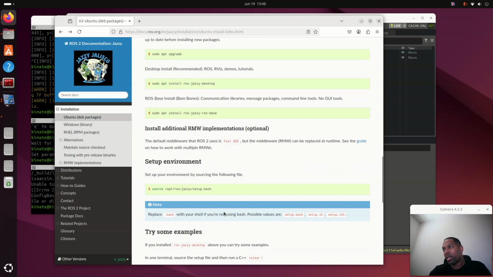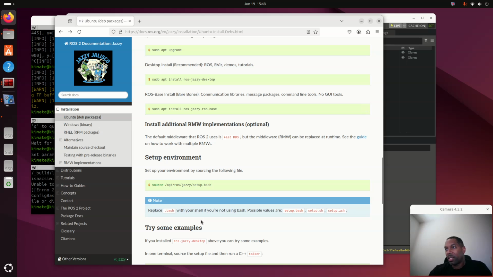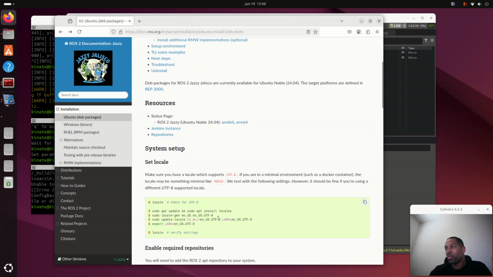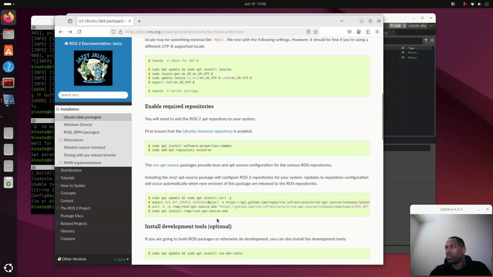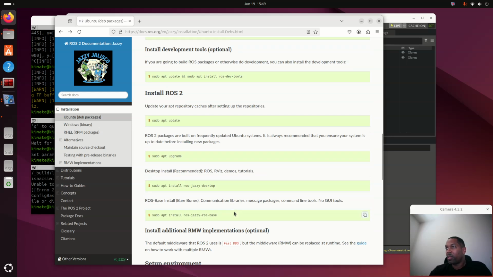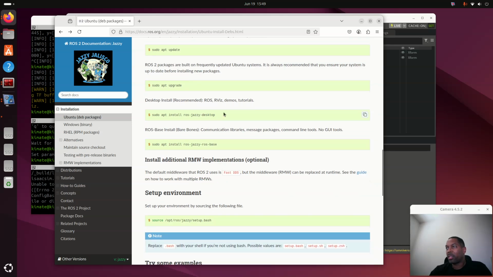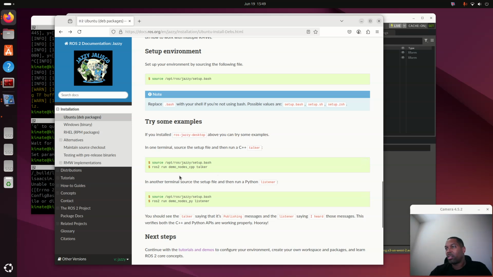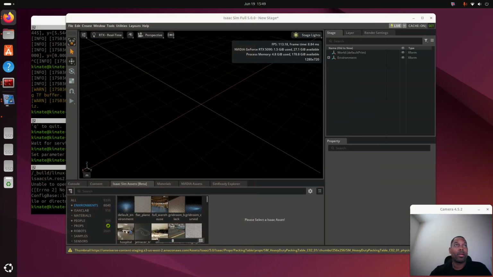I had to set up for a long time, so I actually had to update and make sure to stay updated. And sometimes these keys will expire. This key will expire, so you want to just make sure that you stay up to date as much as possible. Okay, so that being said, use that to install Jazzy and then test it after you source. Then you want to just run the talker and listener. I think in the last video I did that.